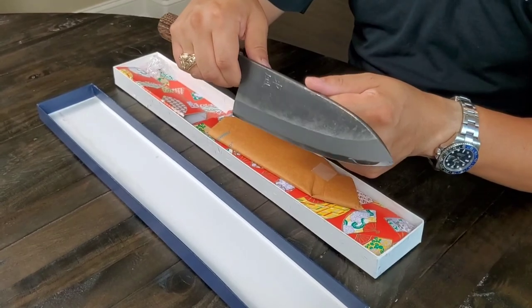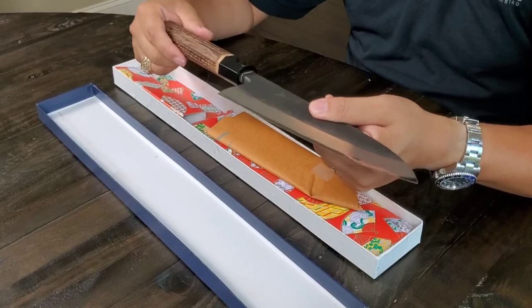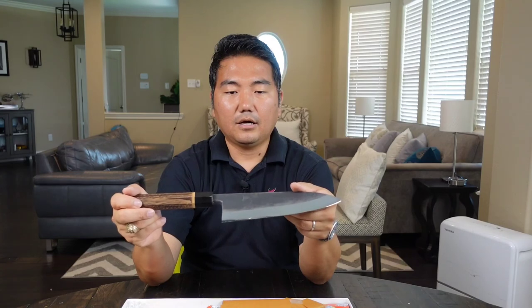Next on my unboxing, I'll actually open up my Yanagi. Yanagi is a slicing knife — this one is more of a fillet knife, and of course you can chop with it as well. It is a single bevel, just like the traditional Japanese samurai sword. It's really beautiful — I really love the look of it, the Kurouchi finish on it. Very substantial, impressive in-hand feel. It's a little heavy on the front, but the handle is long enough where I can hold it and I won't get too tired from using it. Thank you for joining me for this unboxing of my Kurouchi Deba. Hope to utilize this and make a delicious meal in the future. Thank you so much — have a great day. Bye.